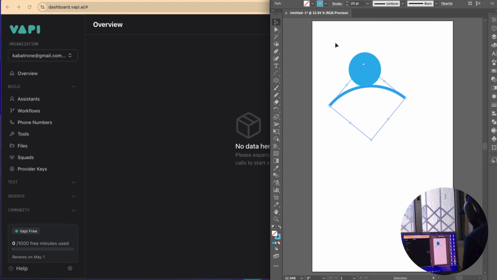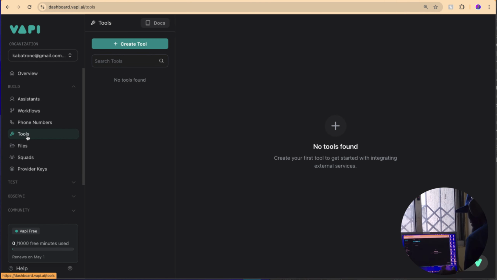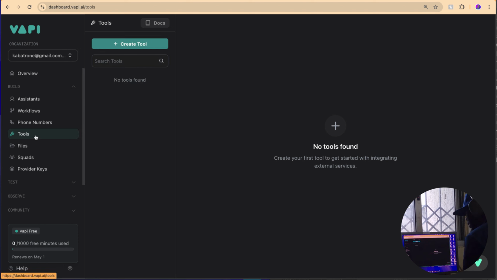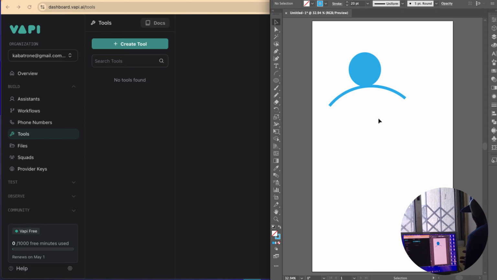Okay, so now after creating the assistant in this area, we want to give it some tools to work. The first tool, we name it function. If you do one click here, you can create the function. So the first tool we will create will be a function.